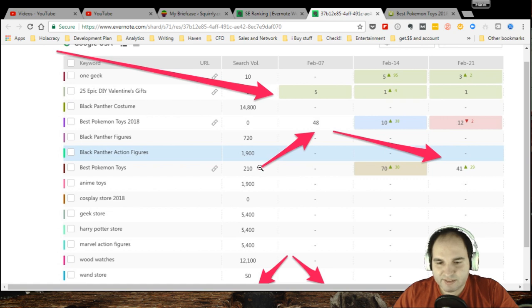You will see that there are rankings, and this is very weird because we've started getting ranks for best Pokemon toys, and we went up, then we went up now, and it's with the same page.